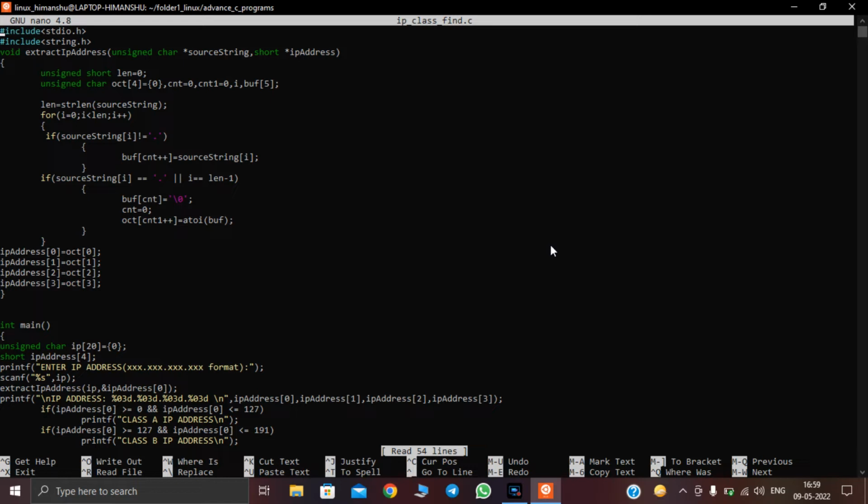IP version 4 has 4 octets having decimal values between 0 to 255, and depending upon the first octet's value, IP addresses are divided into 5 classes: class A, class B, class C, class D and class E. Class A has the octet series 1 to 126, class B has 128 to 191, class C has 192 to 223, class D has 224 to 239, and class E has 240 to 254.